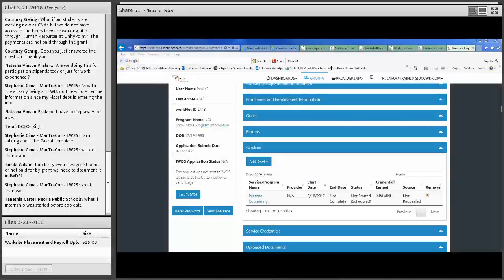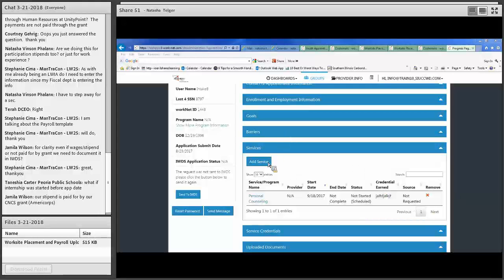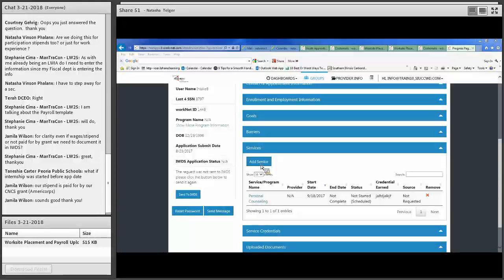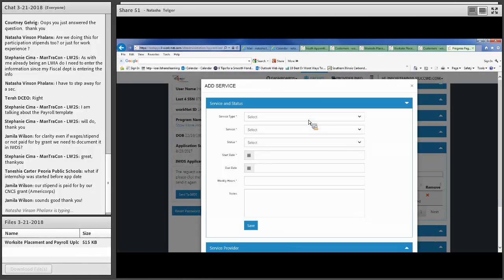But if it's not funded by the WIOA grant that they have, then they wouldn't record that service. So maybe if we do two things here, and I guess we probably need to talk about this a little bit more. If they're not paid for out of the WIOA grant, then you can still put them in the worksite placement tool, and then you have it documented in there with all the information associated with it.